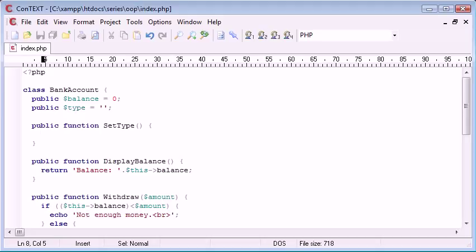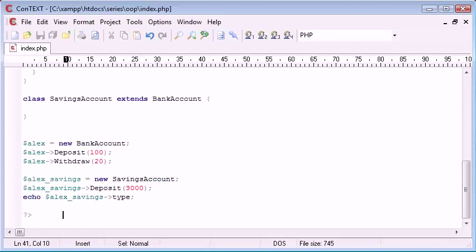So what we can do is, once this function is run and we take in the type here, let's give it another name just so we don't confuse it with the property name. So set type input. We can now say this type equals input. Okay, so we've set the value of this type here to the input.